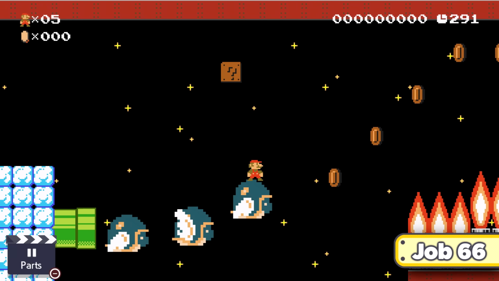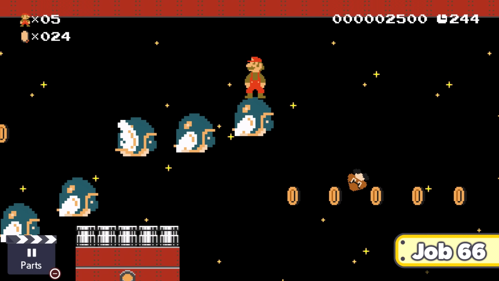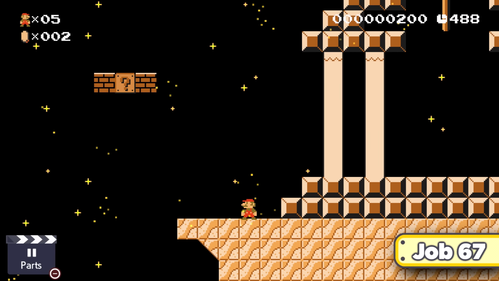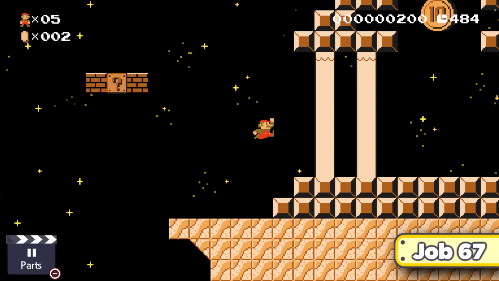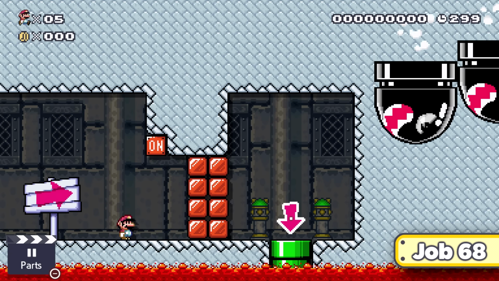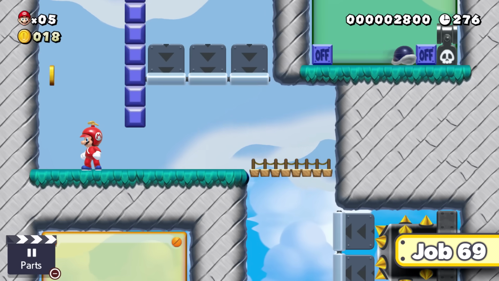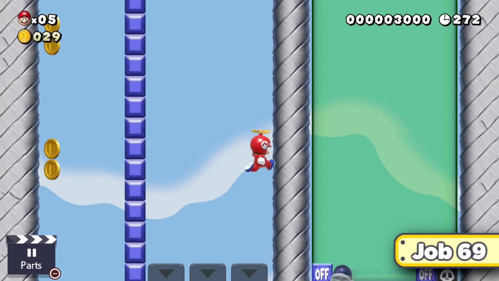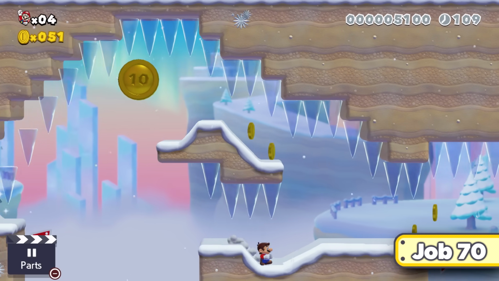Job 66 features a lot of parabeetles, but thankfully no blocks, meaning we just have to get safely to the flagpole. Job 67 contains a bunch of pyramids made out of blocks, and since it's a Super Mario Bros. 1 theme level, there's no way to fly above it all. Job 68 is more on-off blocks. Stop it. Job 69 forced me to touch a wall of blue blocks to get up there, and that's not cool! Job 70 was actually pretty easy, as you just got to run to the end.